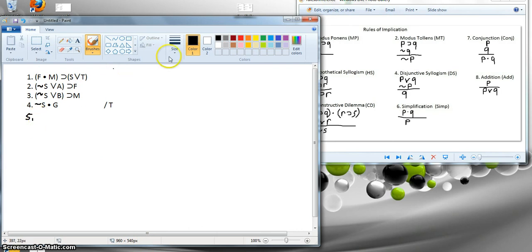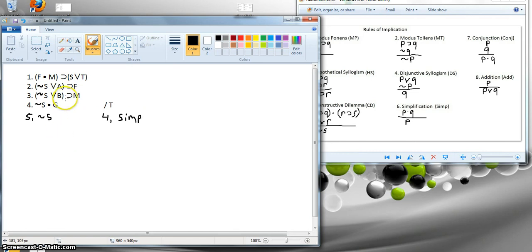Now we have T. That's our conclusion. So we want to get S or T somehow. And we have all these conditionals, but I don't have any conditional antecedent to. But I do have not S and G. So I could simplify. I mean, I can get not S, right, from 4, and that would be simplification. And that's a start, right? Even if you don't see where you're going with it, go ahead and apply the rule. Simplification. Go ahead and apply the rules and see what happens.